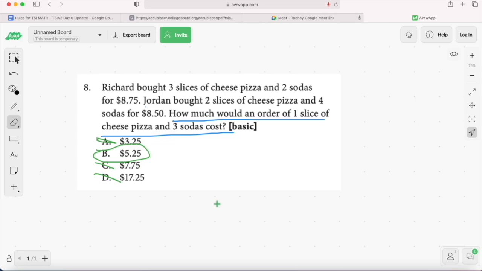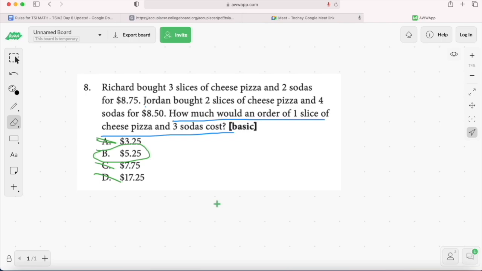I think very few students are going to solve this by solving the system of equations. If you're comfortable doing it and you know how to do that stuff, fantastic, more power to you. I'm impressed. I could set it up if I needed to, it's just really complicated. But I just want to show you that you can still find the right answer using common sense.